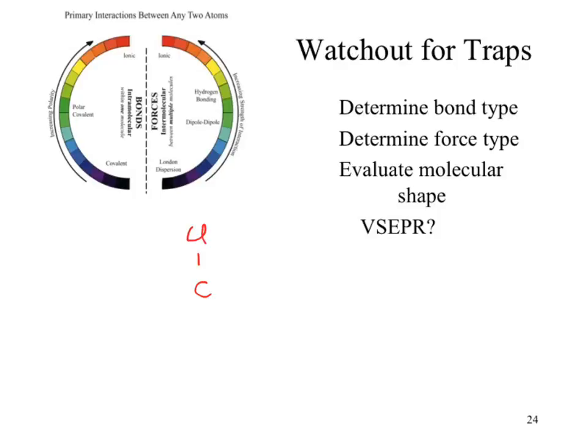What type of bond would I have here? That's a carbon and a chlorine. Polar covalent, which would mean what type of force would I expect? Dipole-dipole. Would I expect this to potentially dissolve in water? What force does water have? Hydrogen bonding. This force has dipole-dipole. Those are actually pretty similar in their forces. We might expect this to dissolve in water. Polar covalent bond, we've got a dipole here. That seems somewhat reasonable.